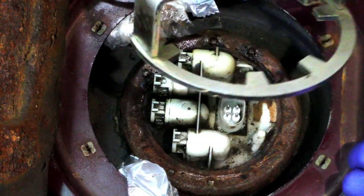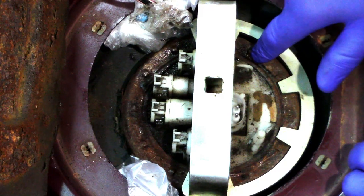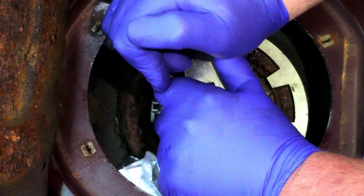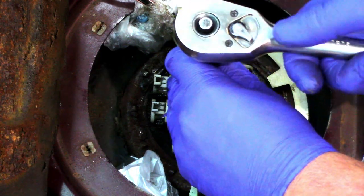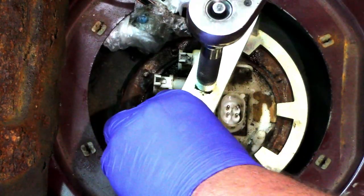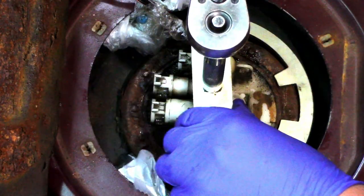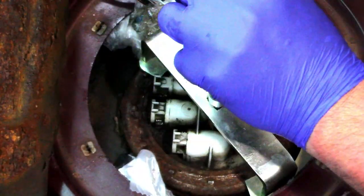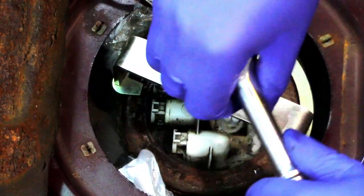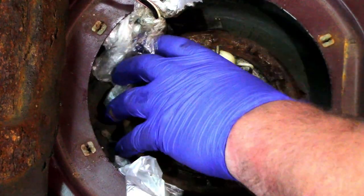This is the proper tool that you can get to do this with, which, if you can see on top of the tank, the little notches to release. So what that does is just hit on the notches and gives you a round. So obviously push down and twist the right way.